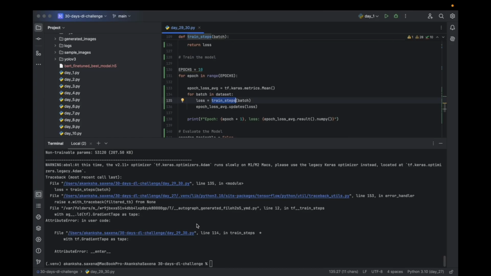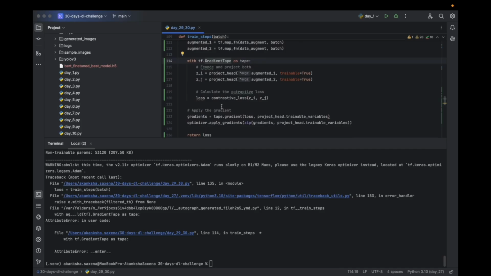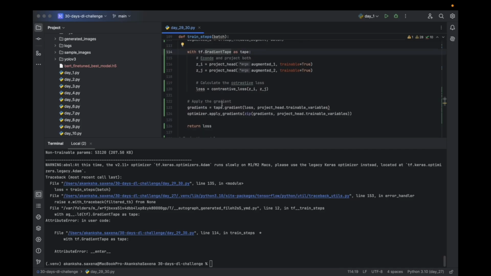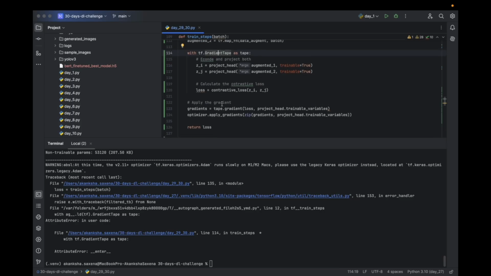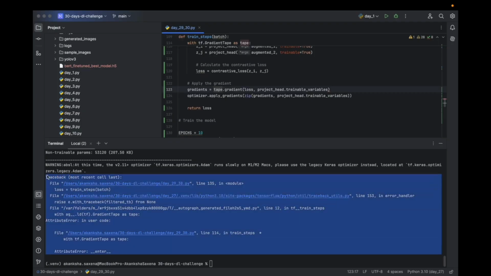Which will go to the 114. Encoder. So now I have the error here.